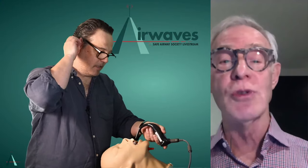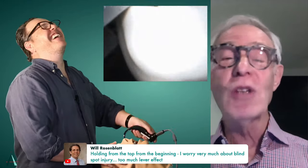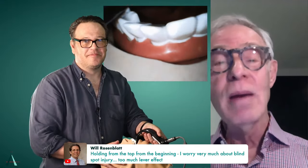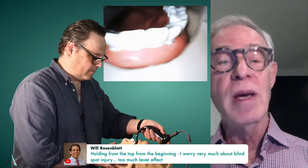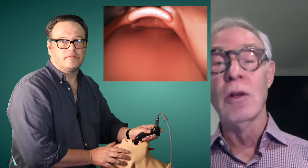Can I just emphasize the importance of looking in the mouth as you insert the endotracheal tube to avoid soft tissue injury? It's not the device. It's not the stylet. It's the technique that causes those soft tissue injuries. Now, you were saying you don't need to look in the mouth when you're inserting the blade, presumably because you have that vision on the screen. Is that right? Well, I watch the tip of the blade going. I'd hate to be putting it in the patient's nose. I watch the laryngoscope as it goes in the mouth, but then I turn my attention to the screen. I advance the laryngoscope to an appropriate position. Then I take my styleted endotracheal tube, and I look in the mouth as I'm inserting it and advancing it until it appears on the screen.